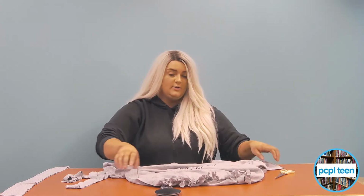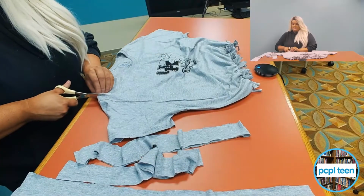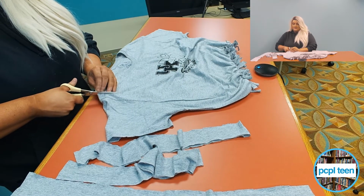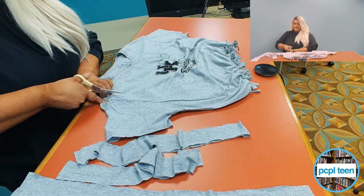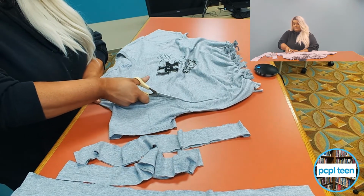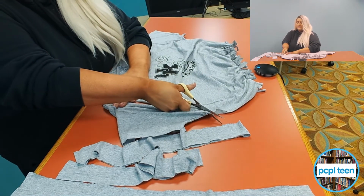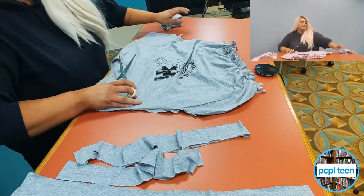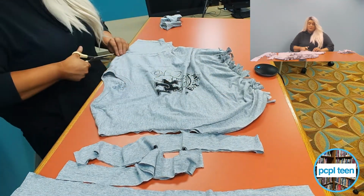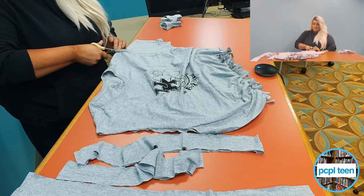And we're going to go ahead and cut off our sleeves. You're going to want to come up about an inch outside the seam of the sleeve on the inside and just follow your mark all the way down. Try and keep it consistent. It's not super important, but if you want it to look more clean, then you'll want to keep that about the same length across.